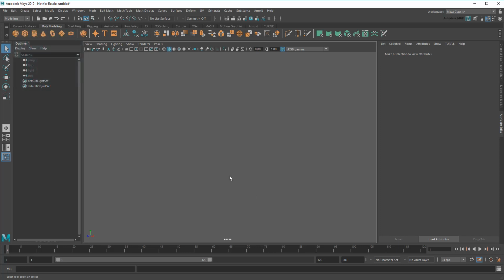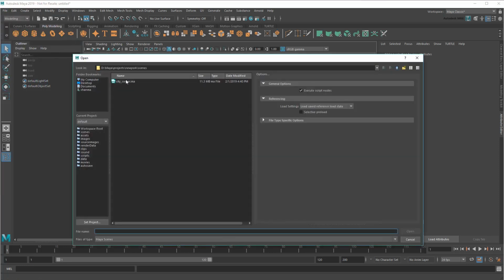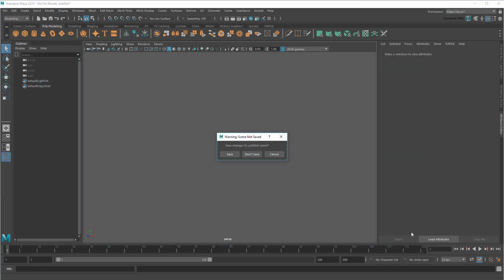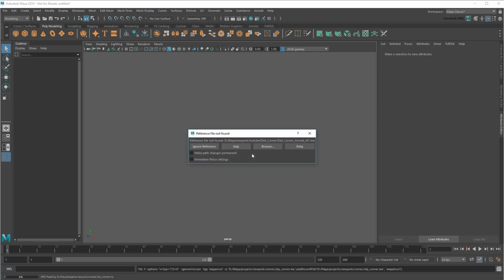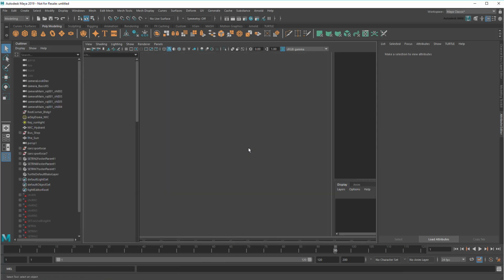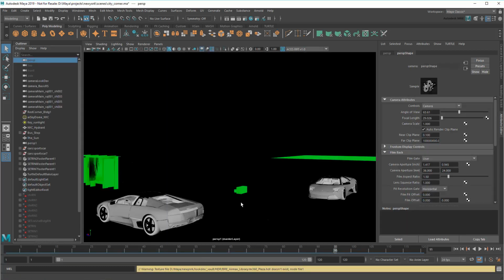So have you ever gotten your hands on a really cool scene file only to load it up and find yourself faced with errors like this? And even when the scene does load up, it's missing all its assets and textures. Well, in this quick tip, I'll show you how to fix and even prevent these kinds of issues by explaining the different ways that Maya looks at your hard drive for assets.